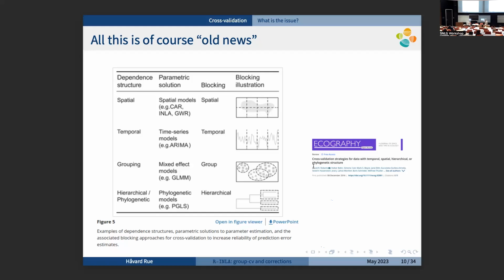If you have some kind of grouping, like clusters of data that have similar properties, maybe we should do that instead. And then they have some kind of hierarchical models, but some of this with a name I cannot pronounce.